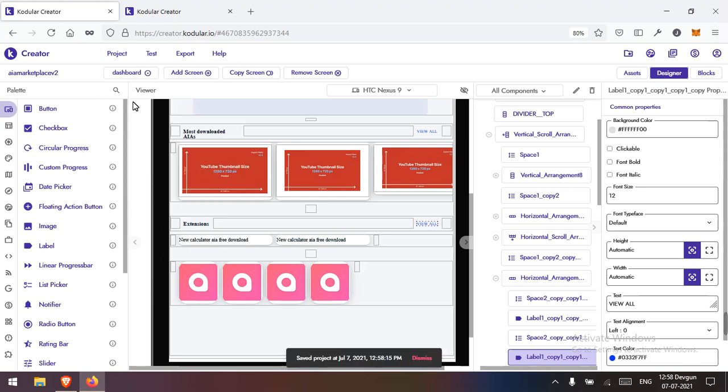And then we have to make another things here.